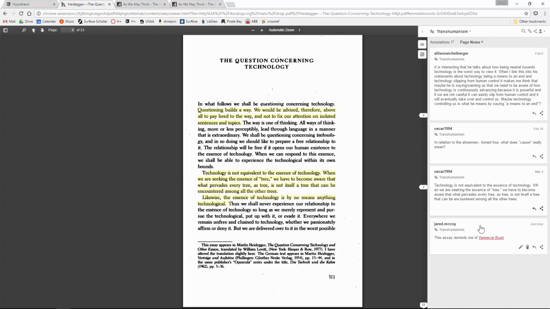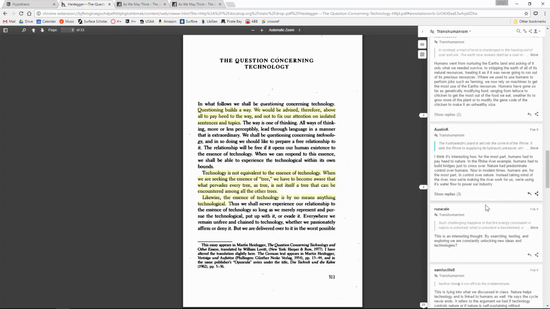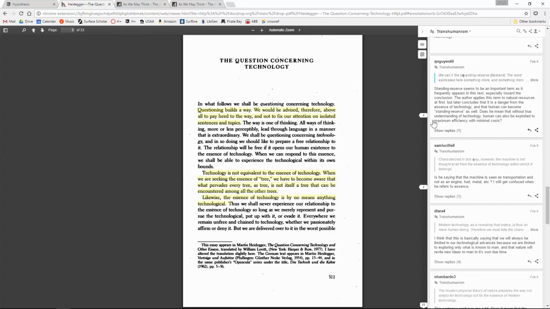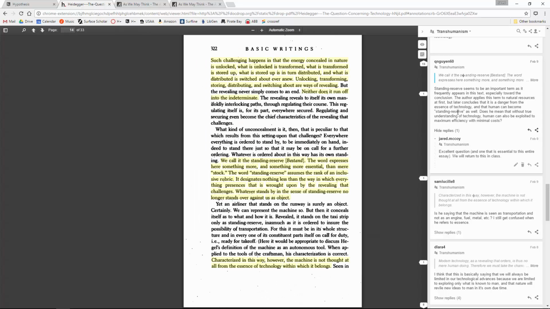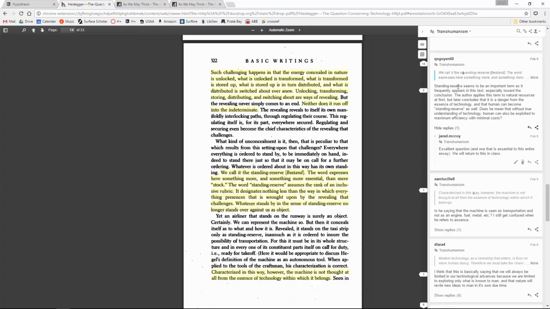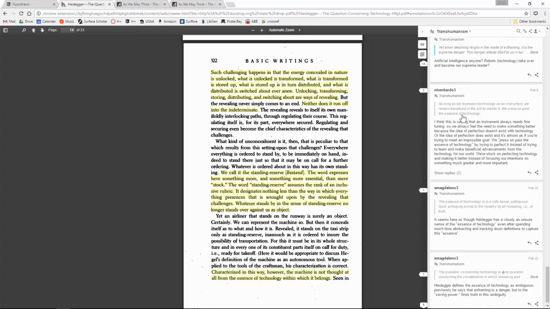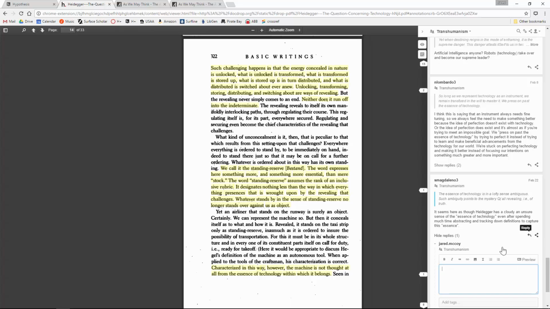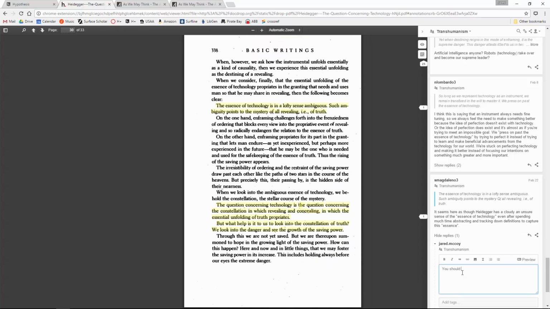More powerful still is the ability to link to specific annotations within and between documents. Say I thought that an annotation one student posted for homework on this Heidegger essay would be particularly helpful for another student who might have overlooked the importance of the quotation. I could just click the share link for this specific annotation, copy it, and then either email this link to the other student or embed it as a hypertext within a reply to one of their annotations, one that I thought was relevant to the annotation I'm copying it into. This will not only send an email to the student to whom I'm replying, it will also leave a record of this conversation within the text that is available to our entire group, killing two birds with one stone, so to speak, or several.